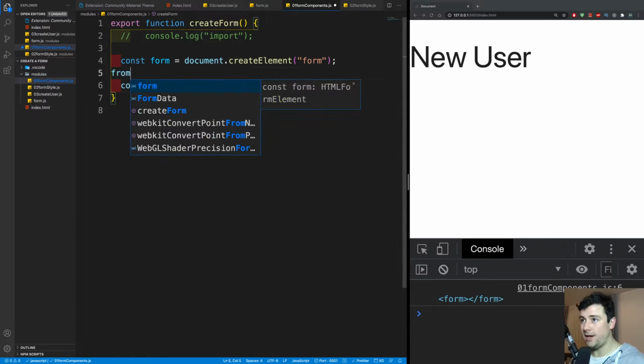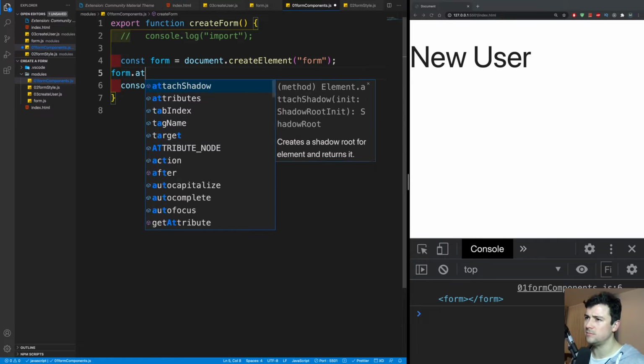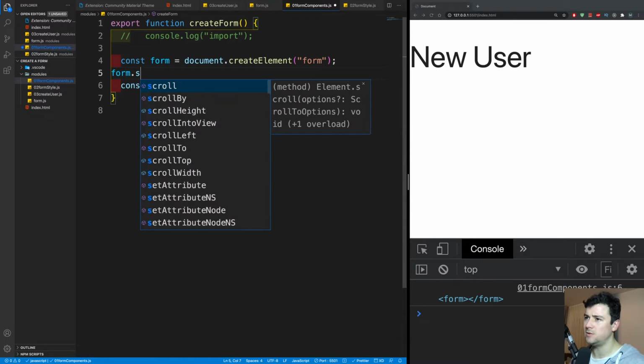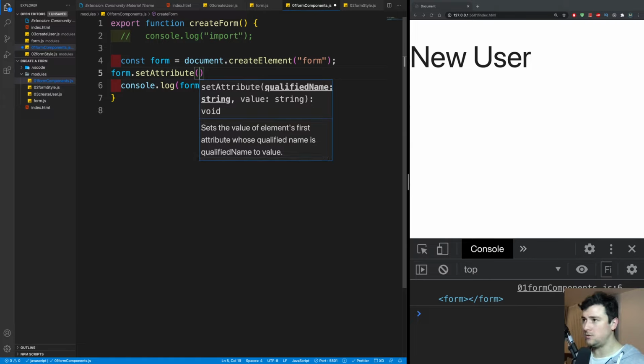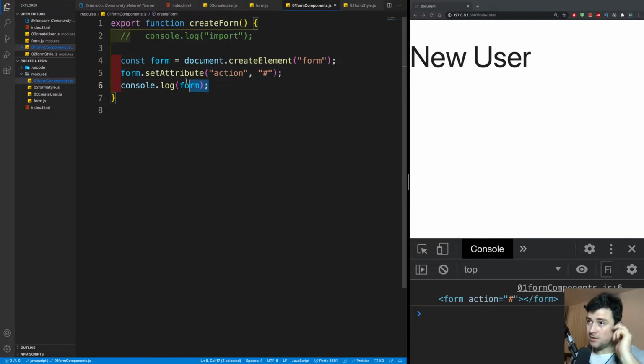Now, you may or may not know, but you could also add attributes to the form, and we do this by set attribute, not get attribute. Exactly. First things first, we need to tell it what kind of attribute it is, and let's say we're going to set an action, and then the action will go nowhere. Okay, and if you take a look in our form now, remember this console log is going to constantly show me my form, and now we have an action within our form. We can also give it an ID. Let's give it an ID equal to form. Let's use capital letters, FORM. Okay, now it also has an ID. Good.